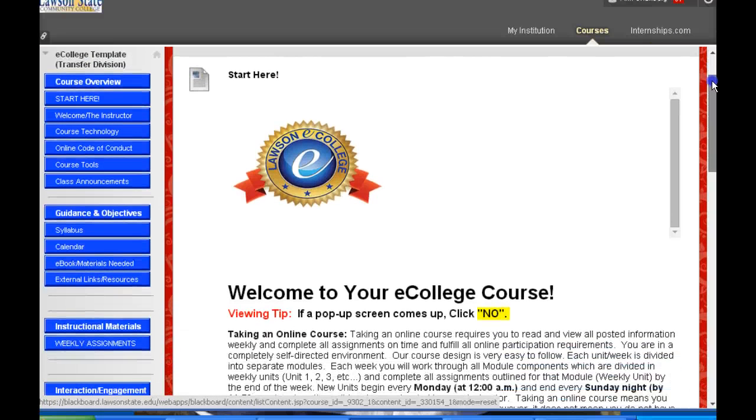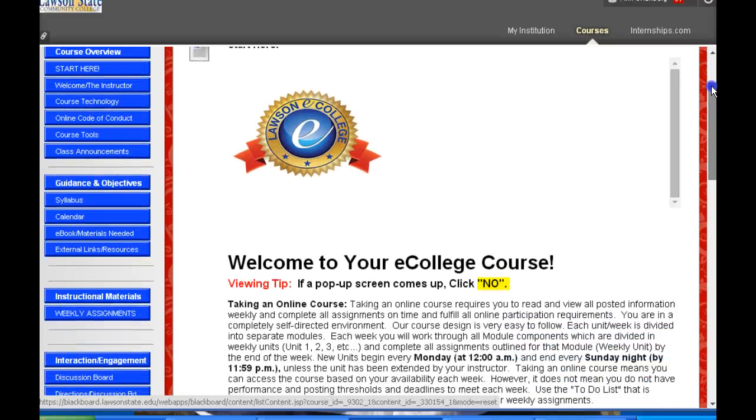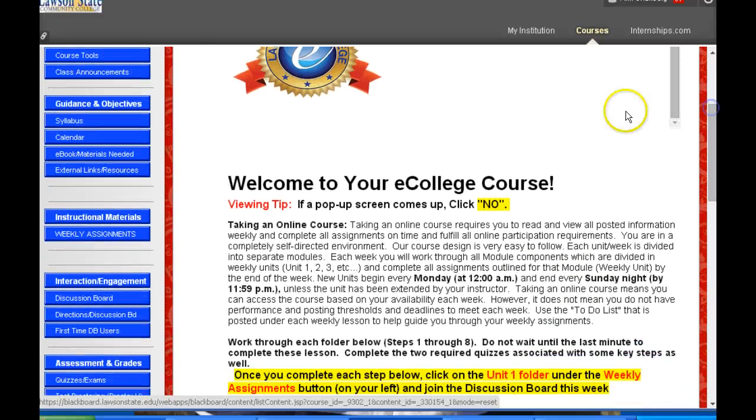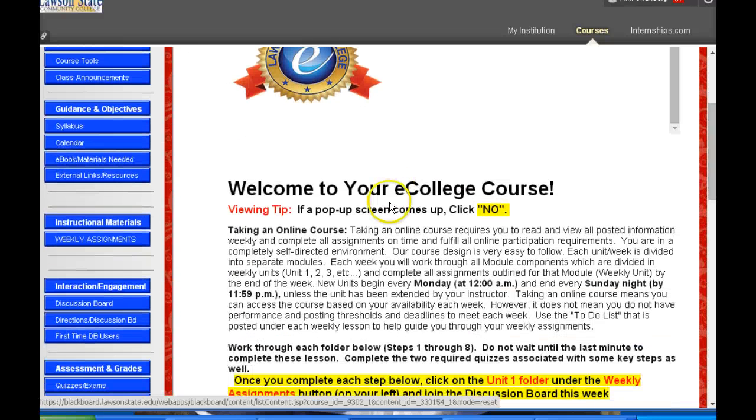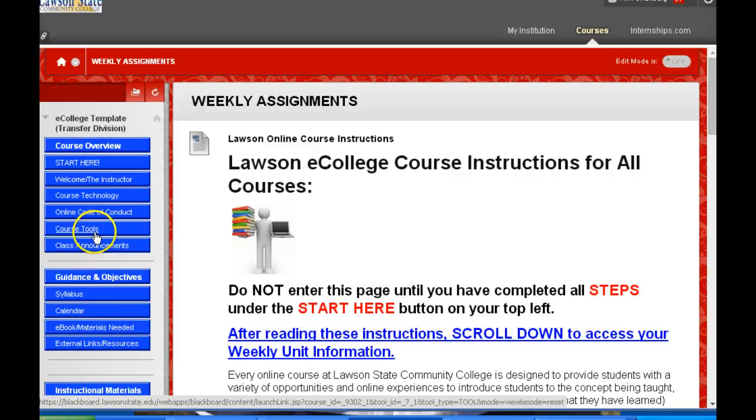Once you've finished all the items in your Start Here menu, then you begin the work of the course, the regular weekly work. And I want to show you this button. This button right here is a very important button. It's in all caps. You can see that I've separated it from the other buttons. This is your weekly assignments button, and other than the announcements page, this is where you go. So you go to that weekly assignments page every single time.